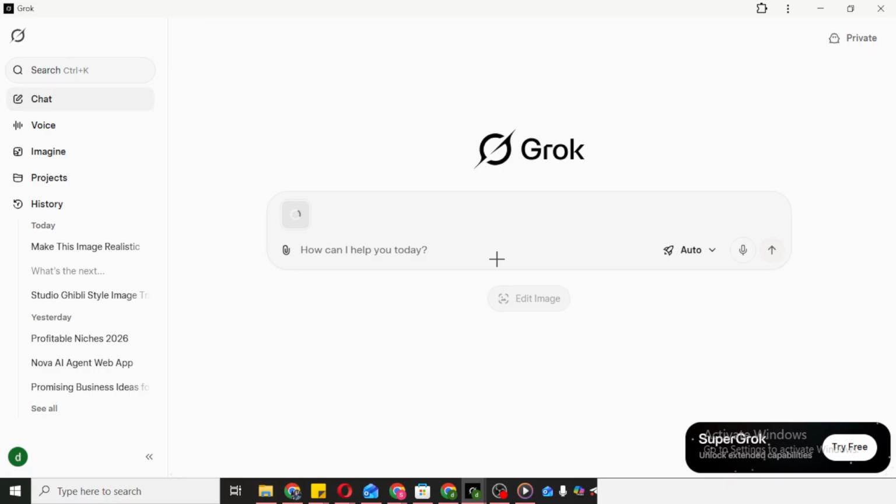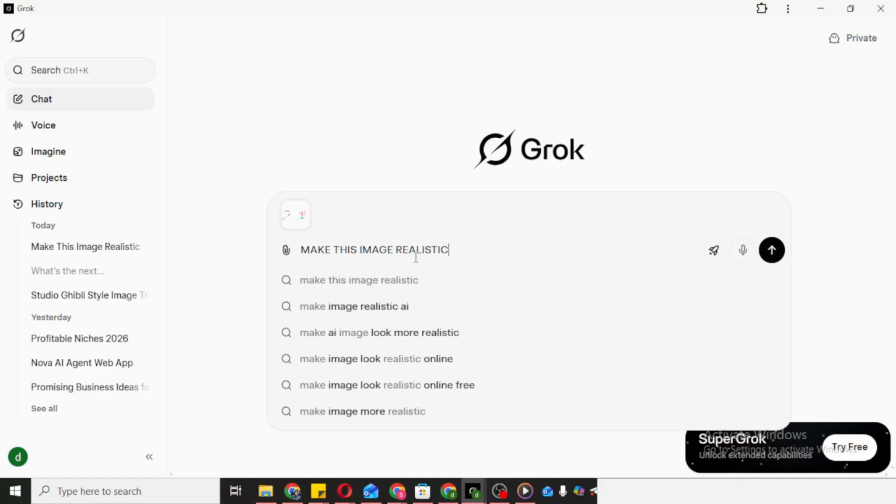Now, type your prompt clearly in the chat box. A great starting point is something like, "Turn this image into a more detailed one." You can add specifics to guide the AI, such as the style you want, the level of realism, or any features you'd like emphasized. The clearer your instruction, the better the result, but keep it in one smooth instruction that pairs with your attached sketch.